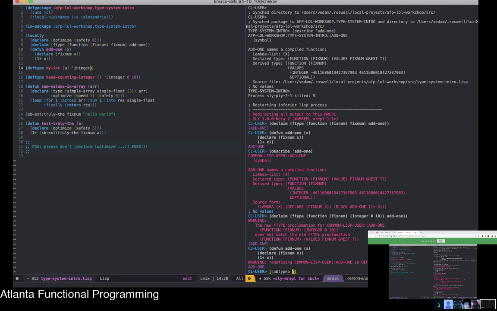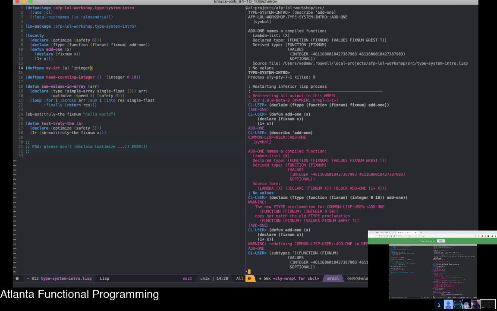So I need to go to the derived type first. Copy this guy. Let me just delete that and then paste, and then go up and get the declared type.